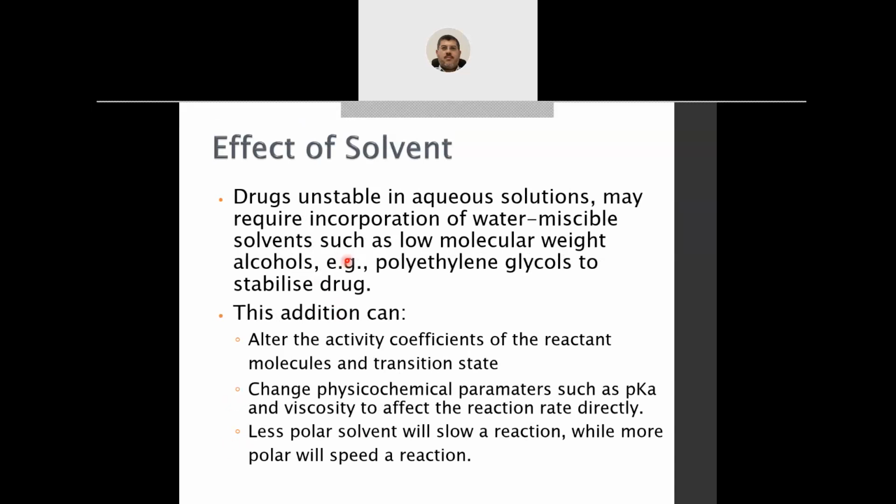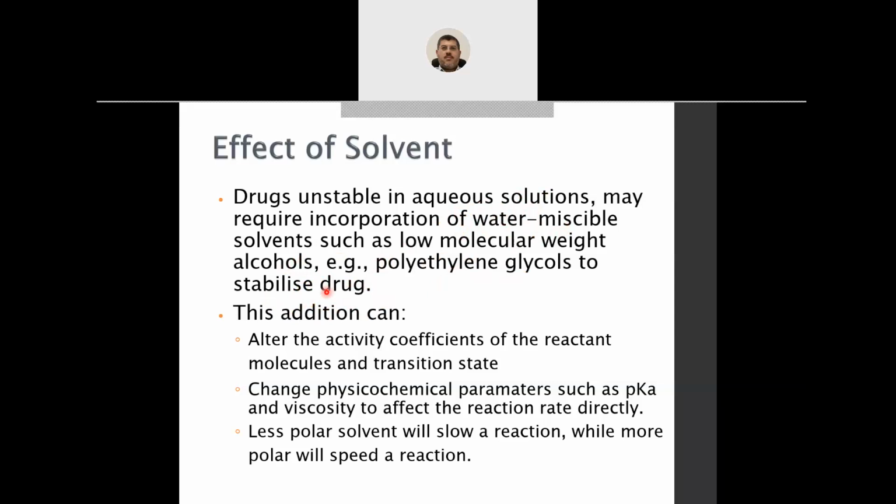The solvent in liquid dosage forms also has an effect on drug stability. Drugs unstable in aqueous solutions may require incorporation of a water miscible solvent, such as low molecular weight alcohols. Usually water is the cheapest, universal solvent commonly used. So if your drug stability is okay in water, we have no problem. If it is not stable in aqueous solutions, then you may modify the solvent. You can make a mix of water with a water miscible solvent like polyethylene glycols, propylene glycol, and so on. They may stabilize the drug.